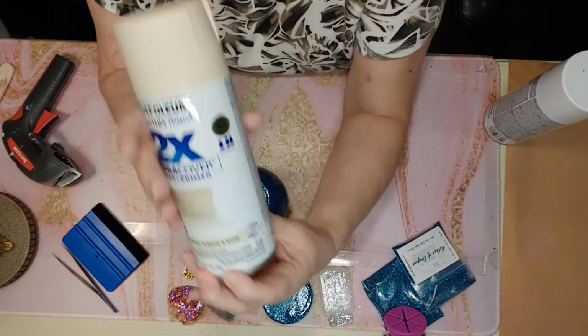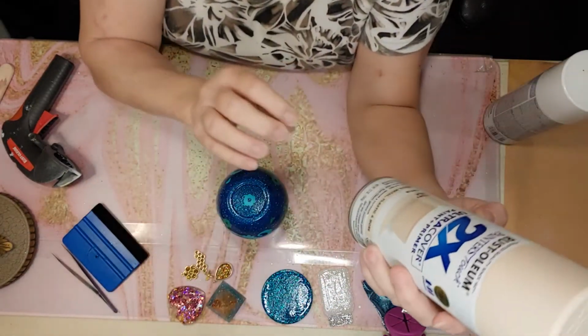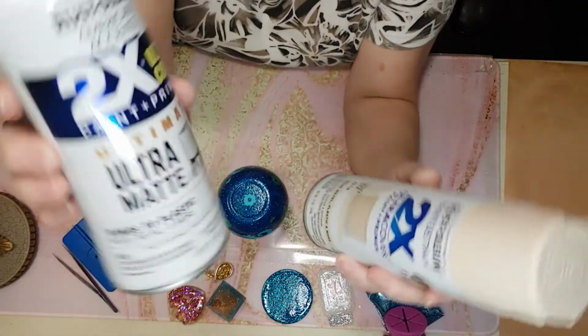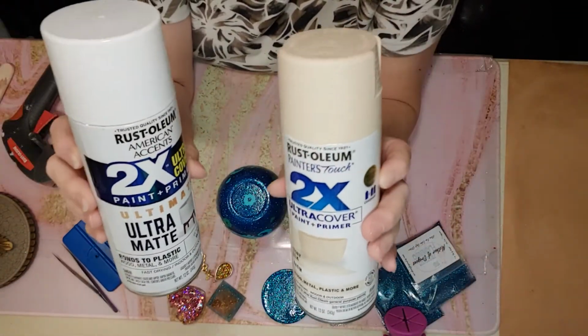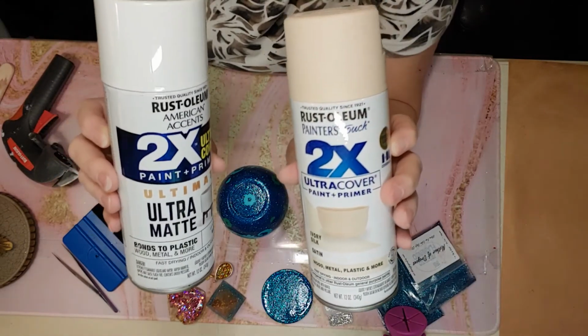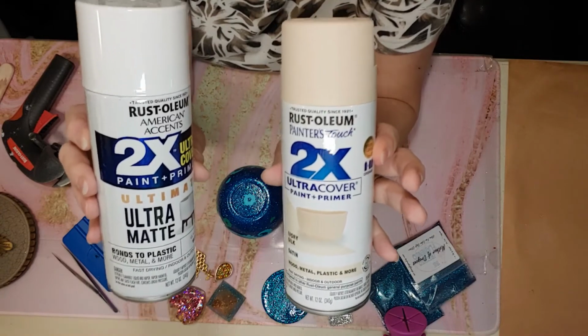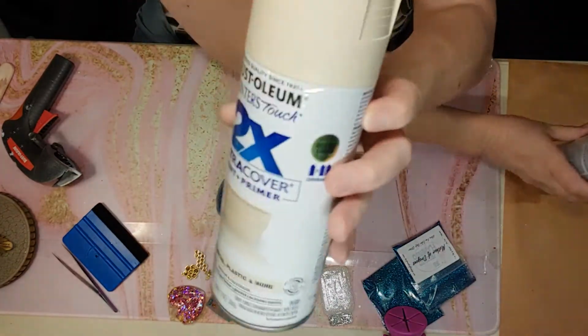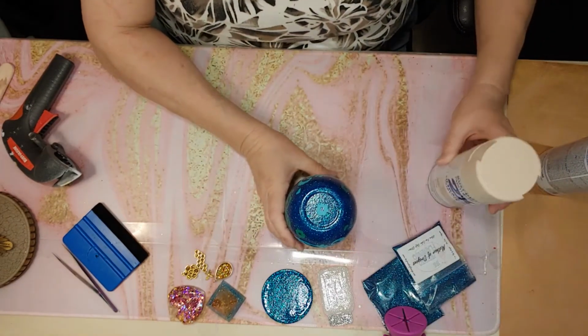And make sure you shake it up really well. This is what I use. Or you could use the matte. The ultra matte is good too, or matte, satin, either one. These work really great, and you're going to do light coats. You don't want drips on these because it will show. But I'm going to use the ivory on this one because I want a richer looking wood grain.